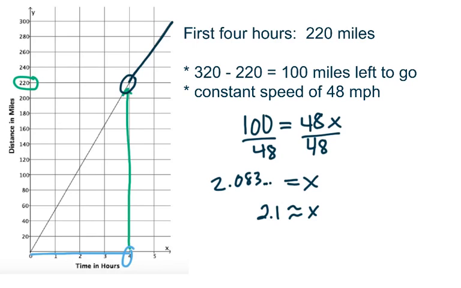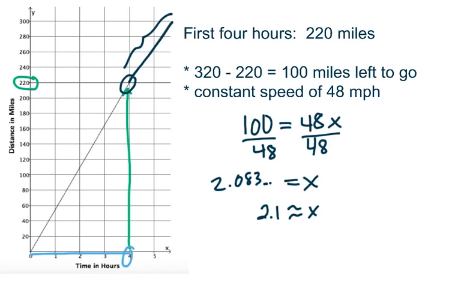And then I looked at that different direction part, the part where it changed the speed to 48 miles an hour. And I thought about, okay, how much longer do I have to go? Like, how much further? And so I took the total distance. It said in the problem that it was 320 miles total. And I took away the 220 that I knew we had already covered in the first part.